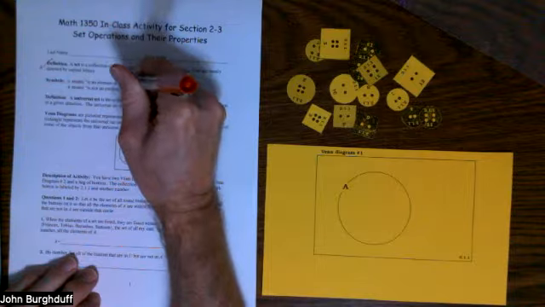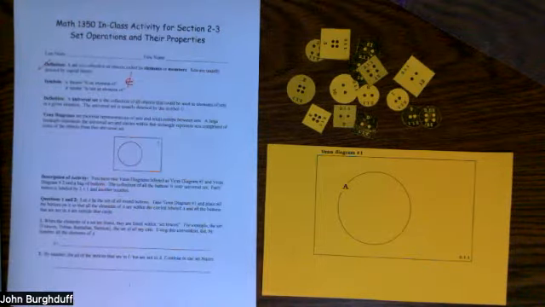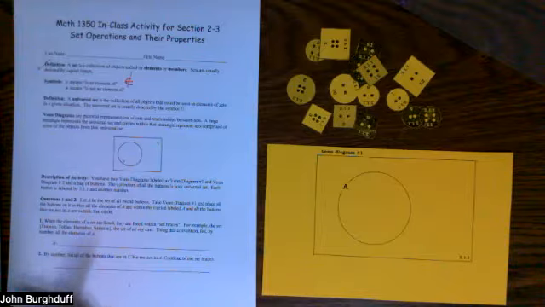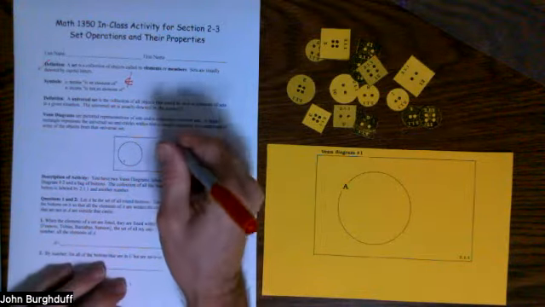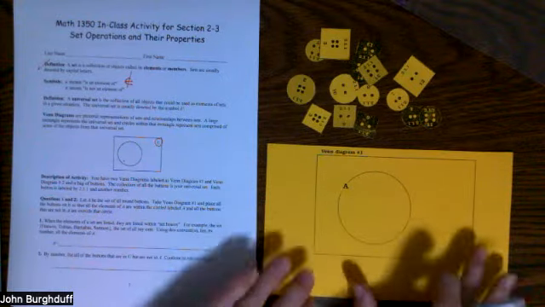We remind ourselves that a set is a collection of objects called its elements or members, and sets are usually denoted by capital letters. This symbol, I'll write a little bit bigger, represents "is an element of," and if you put a line through it, that means "not an element of." A universal set is the collection of all objects that could be used as elements of sets in a given situation. And the universal set is usually denoted by a U. You see that here in this illustration of the Venn diagram I have in larger form over here.